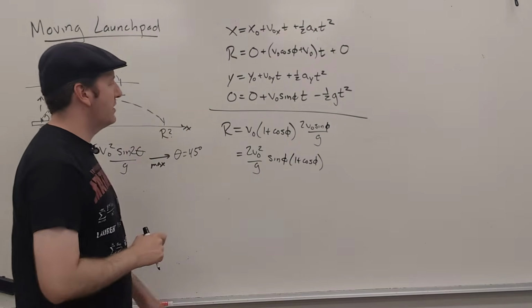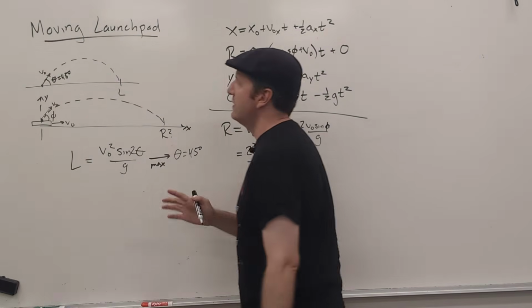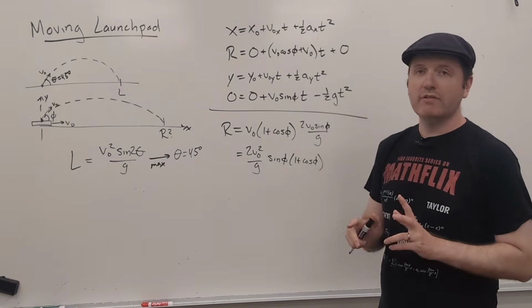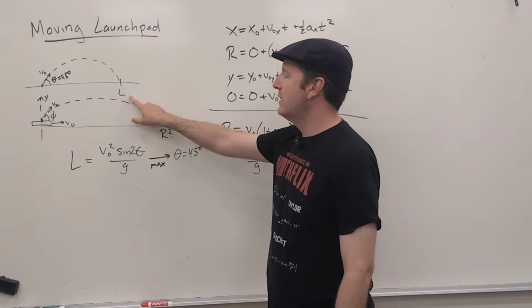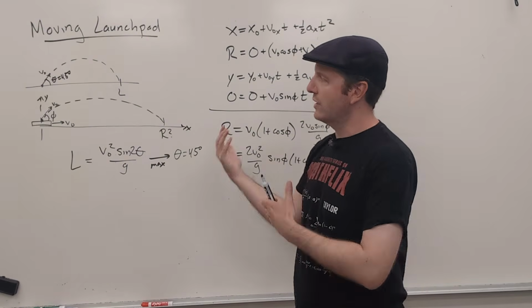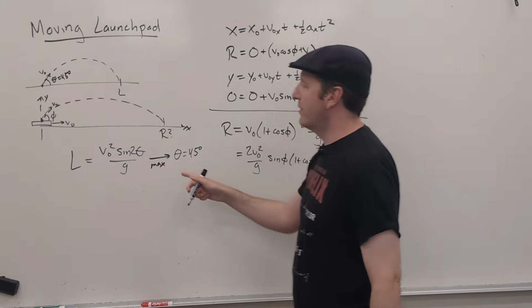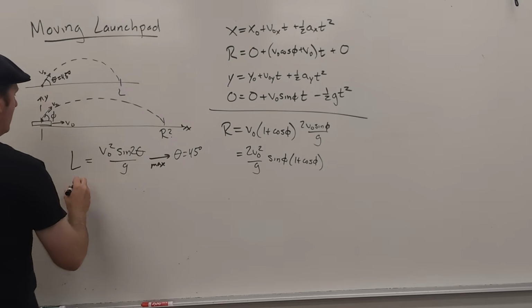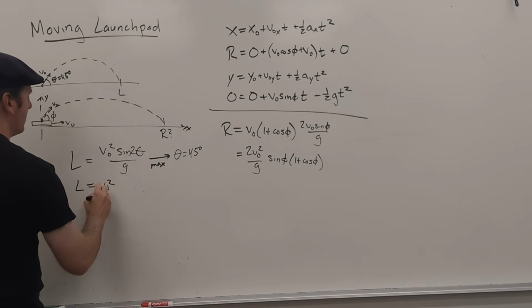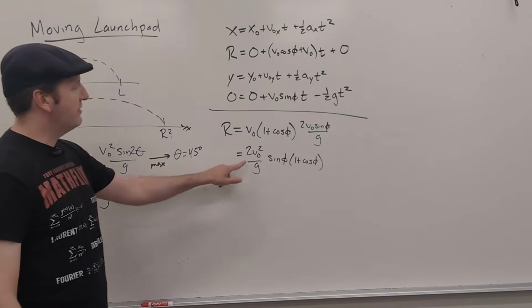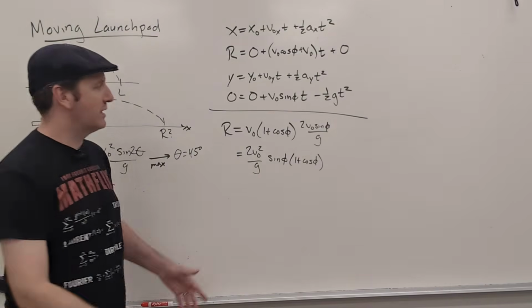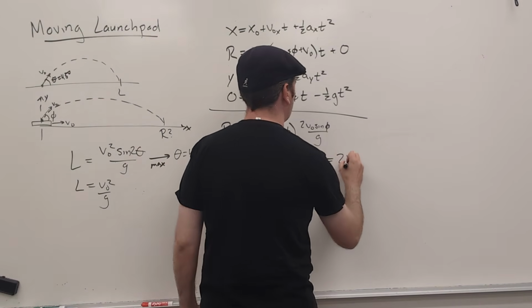And before we get to the calculus, let's remember that in this problem, we're actually not supposed to be given v0. We were given L, which is the maximal range according to the projectile fired normally. And from this result that we said here, we actually have that L is v0 squared over g. So actually, v0 squared over g, I can just replace with the letter L right now.